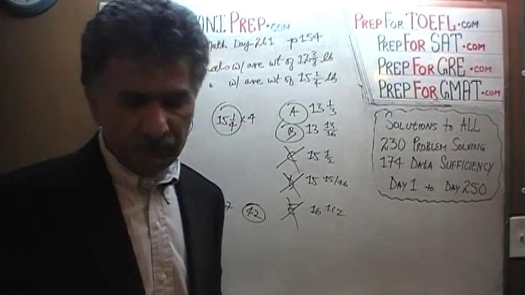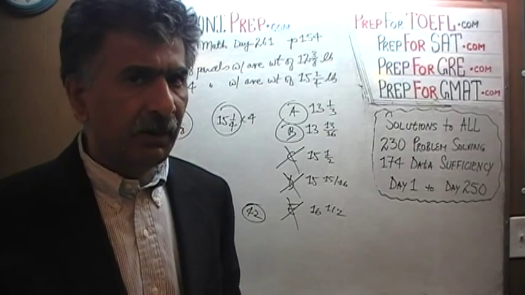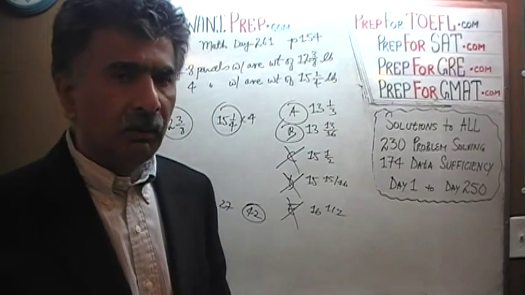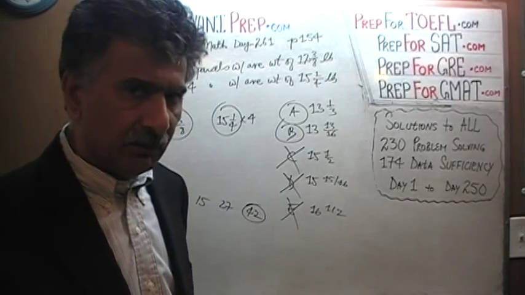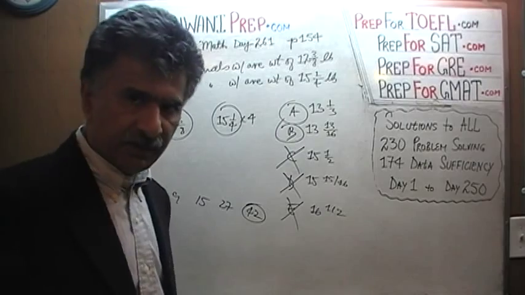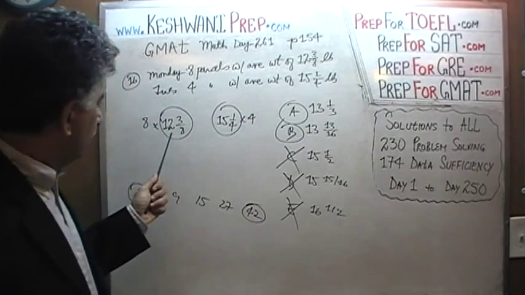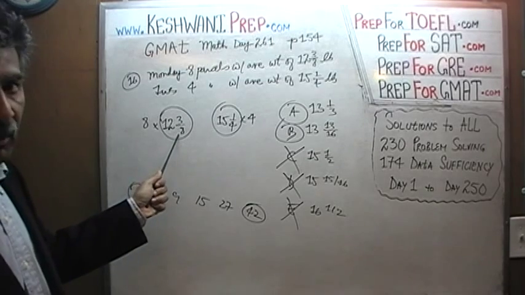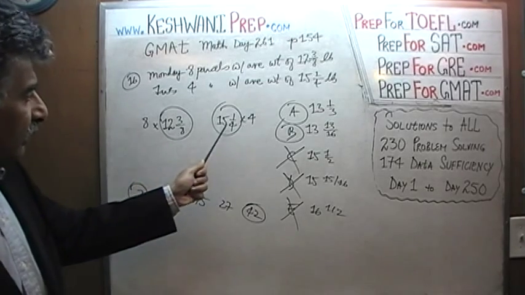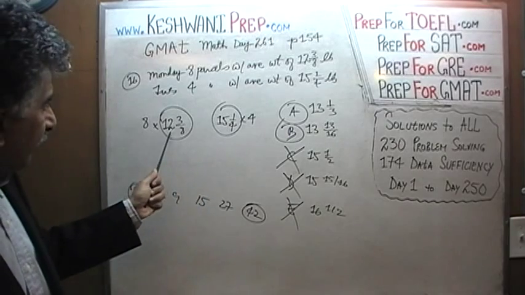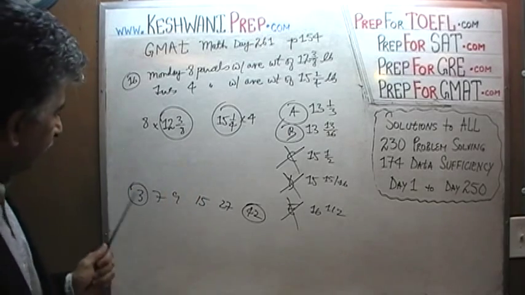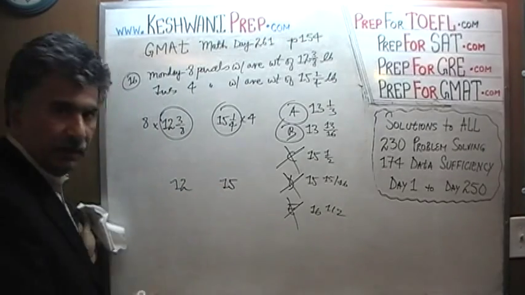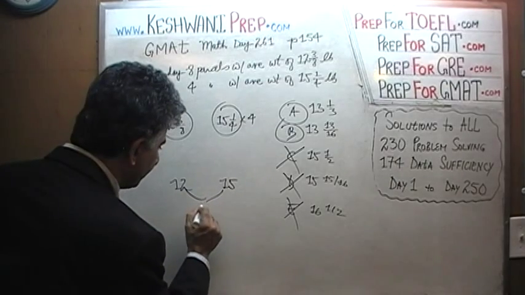Now I'm going to continue with my argument a little bit. The second part, you might not like it. You might think that I'm insane, but I'm just telling you what I would have done if I were taking the real exam right now. I would say to myself that we have 8 oxes which are about 12 pounds, not even more than 12 and a half pounds, and only 4 of them that are about 15 pounds. The average of 12 and 15, they are 3 apart, which means the average is going to be halfway in between, which is 13 and a half.